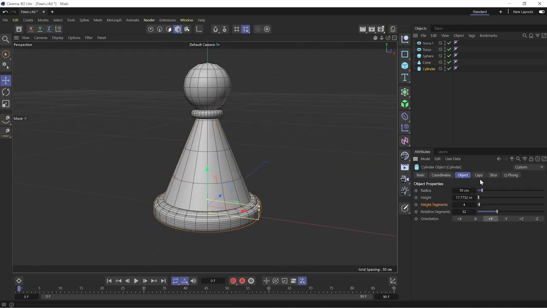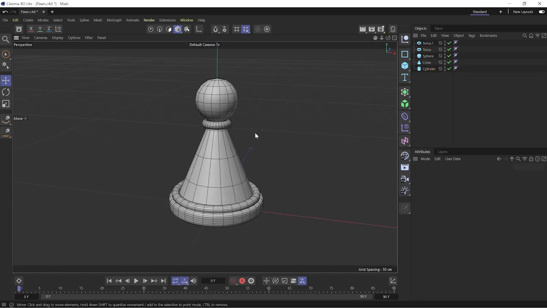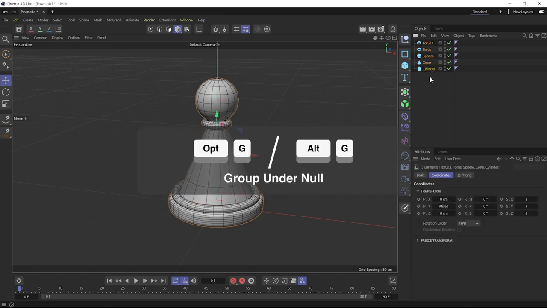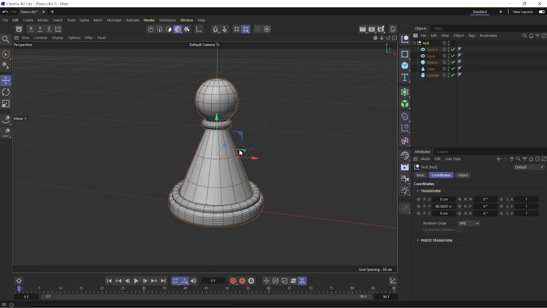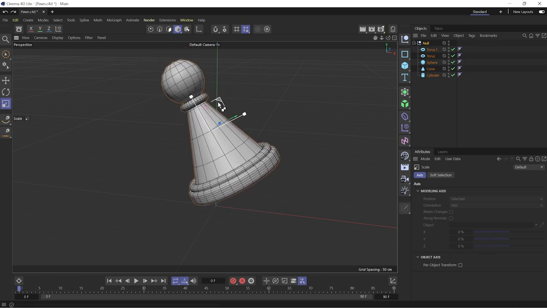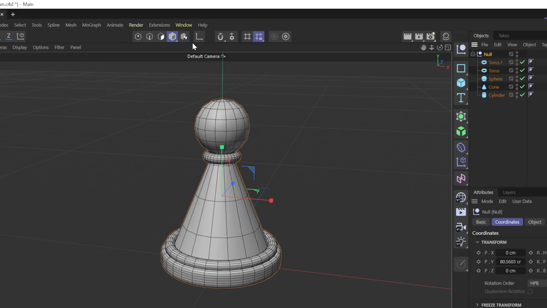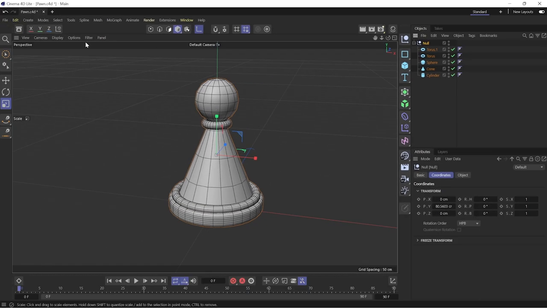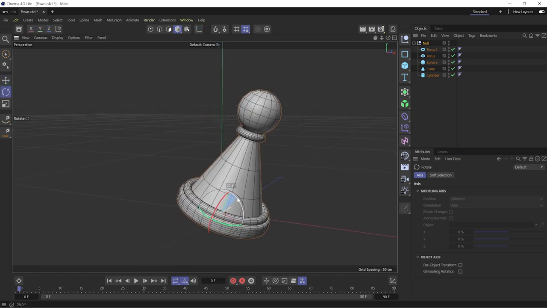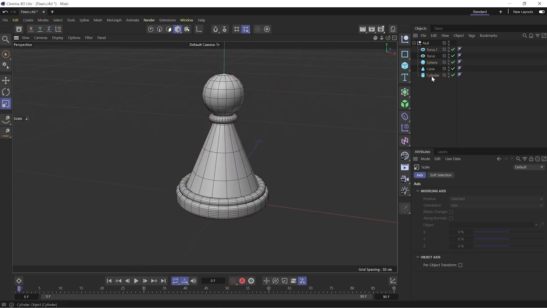Adjusting attributes, scaling, moving, rotating, all simple, all non-destructive parametric operations. When you're happy with what you've got, go ahead and group those pieces into a null by selecting them and pressing Alt-G. Now we can move that object around like it's one whole thing, even though it's just a collection of bits. You can even change the location of the anchor point or axis by going into axis mode with the group selected, and now you can see we can move that down and rotate the thing and scale it from that particular point. Congratulations, you now know everything that you need in order to make this charming little pawn.